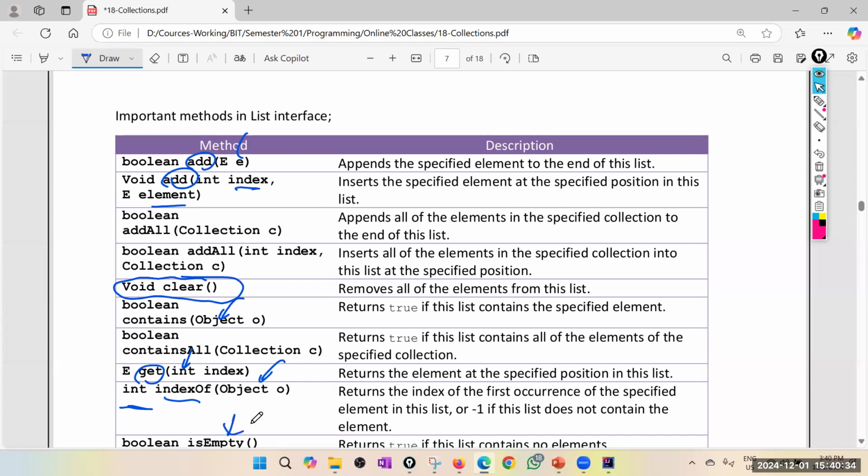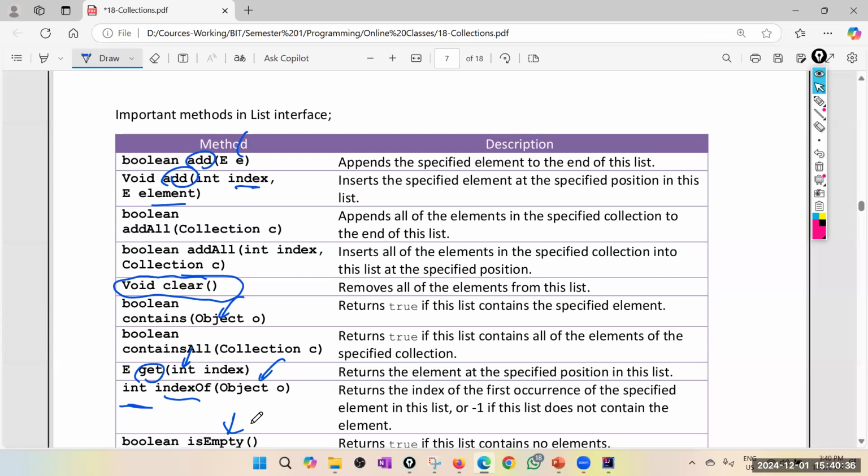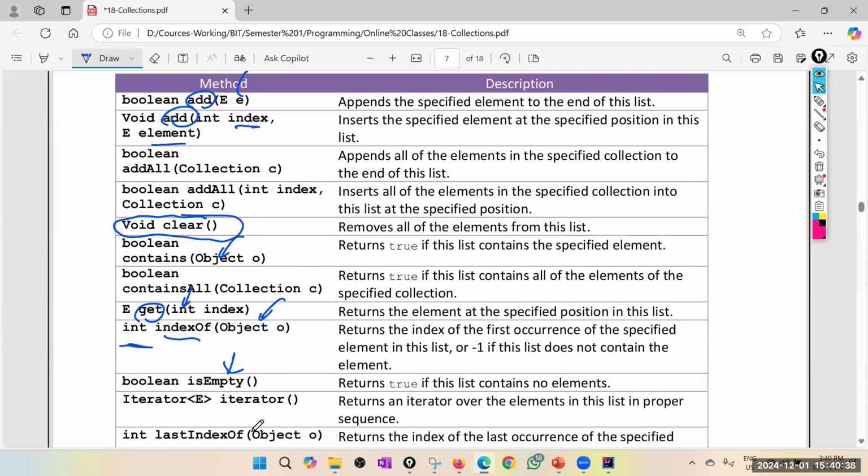Or whether my list is empty. Those features are not there if you use an array, but when you use a collection, you can just call a method and get those values. So when you need those features, go for collections.